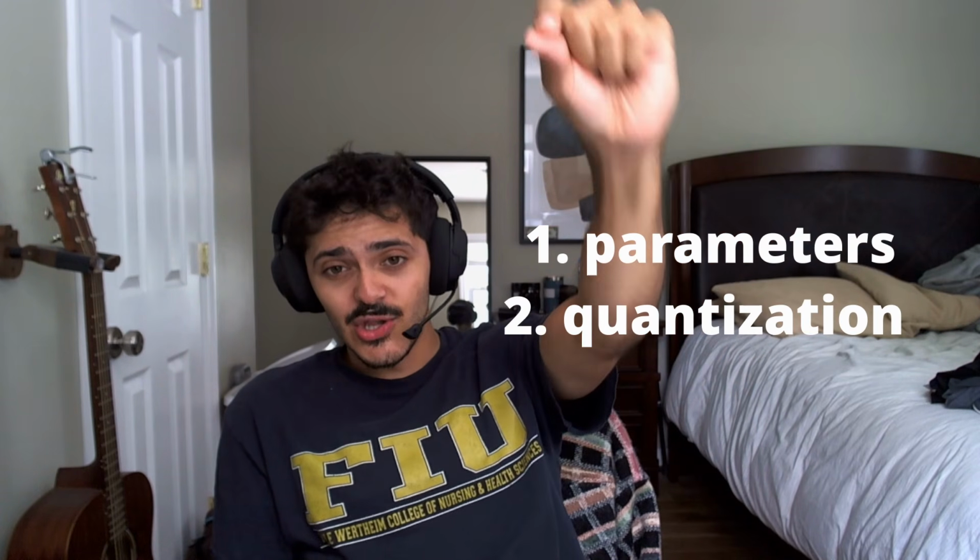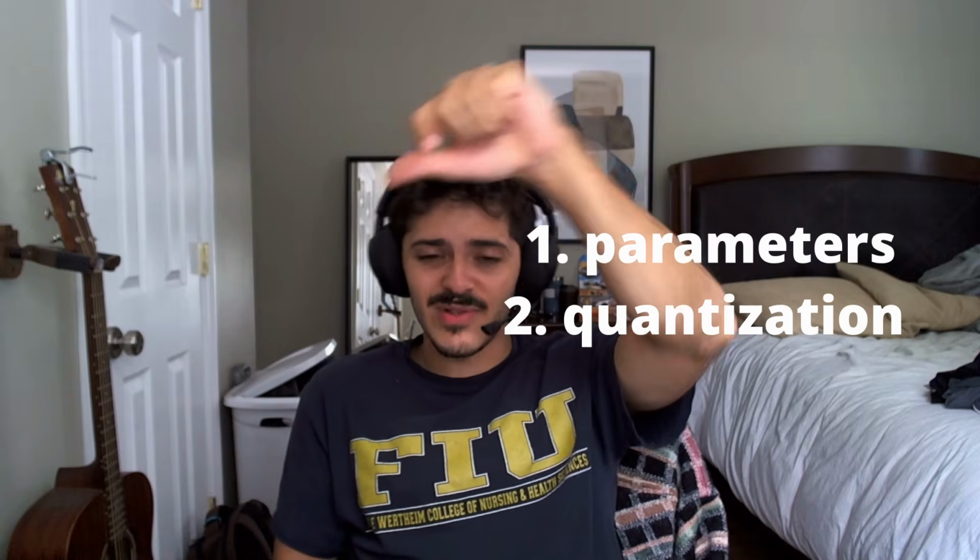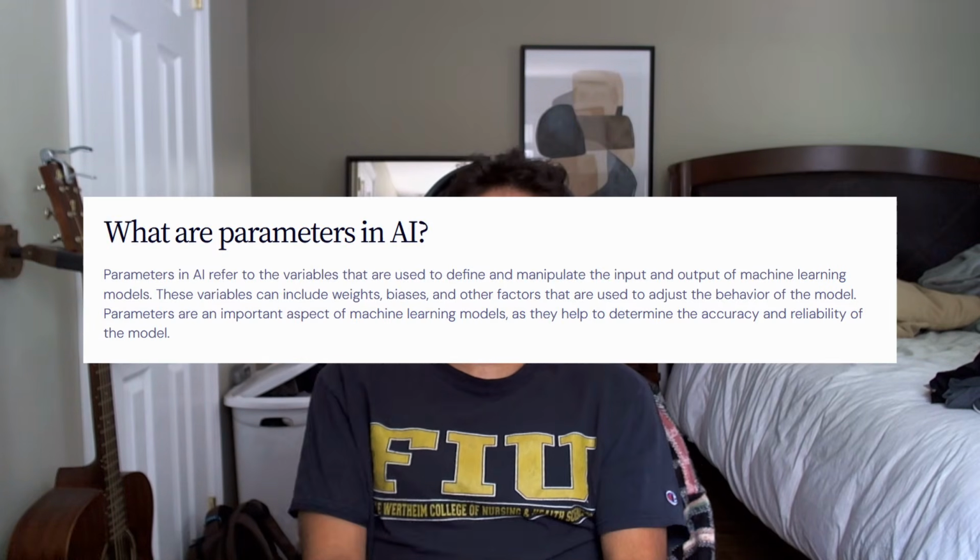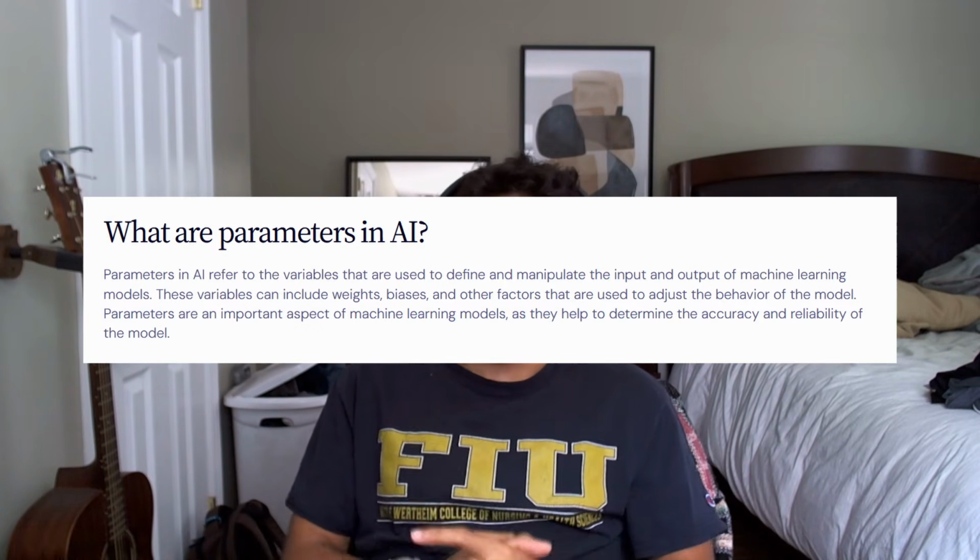There are a few things you've got to know before choosing which model you're going to try to run: the concept of parameters and quantization. Two big ones. Parameters means how much knowledge that AI was fed while training, how much information they stored in it. But the bigger the parameter count, the bigger the model, and the more it's going to need from your GPU. You have to make sure you can run it. It's not really an option. It's more like, what can your GPU run?